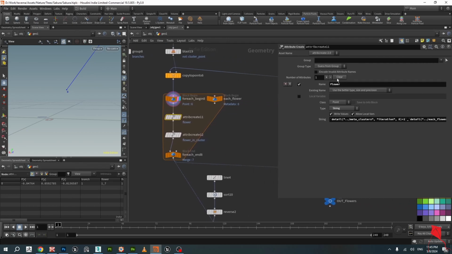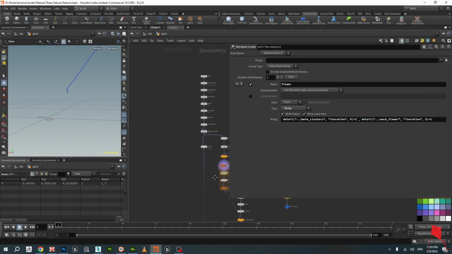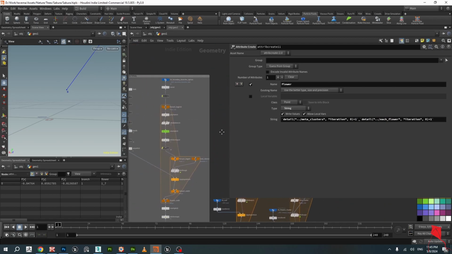So I'm creating a string attribute named flower, and the string that I'm creating, as you can see here, is like 1_7. The string that I'm creating, I'm taking a detail attribute from meta clusters, which are somewhere in the future.